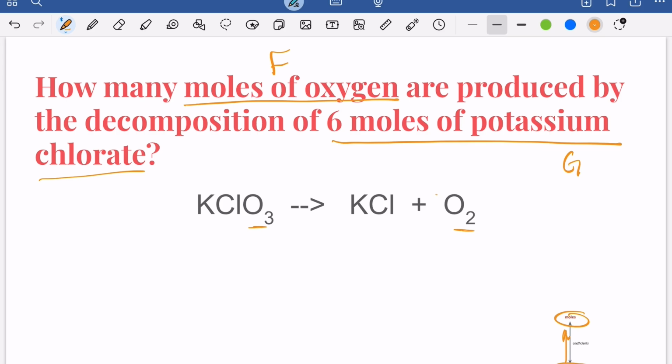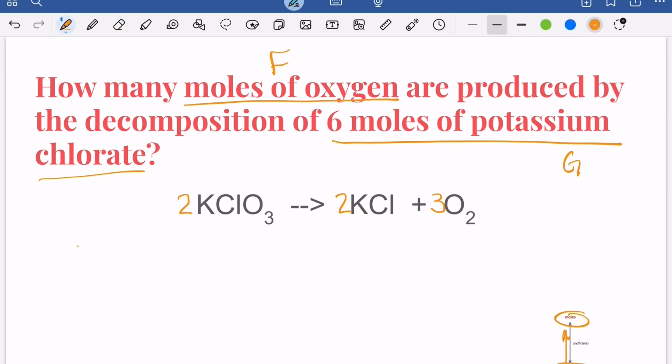3 on the left, 2 on the right. So we're going to make these 6 to have that in common. Right? That means I need a 3 in front of that oxygen and a 2 here. Well, that also changes my potassium and my chlorine. So I'm going to put a 2 in front of KCl. And so now I have 2 potassiums on the right, 2 chlorines on the left, 2 chlorines on the right, and 6 oxygens on the left, 6 oxygens on the right. So we're balanced. Let's go ahead and do this problem.